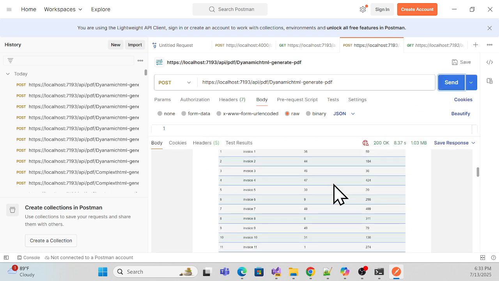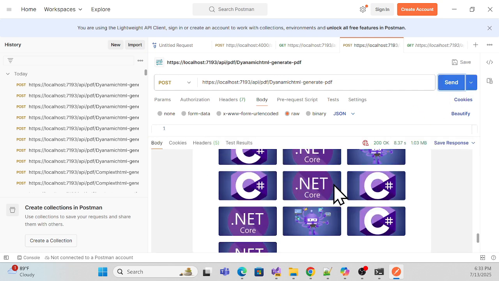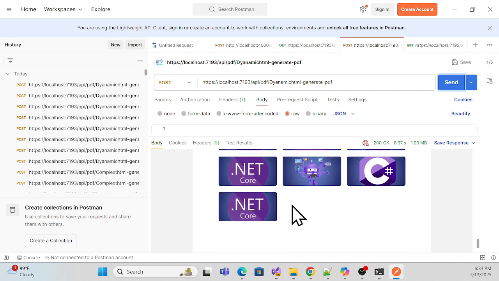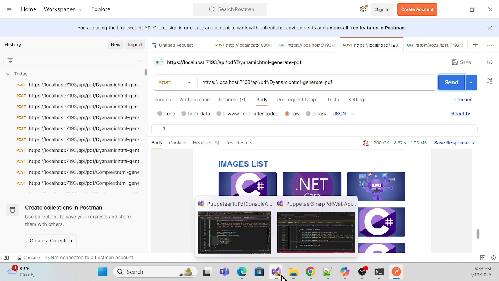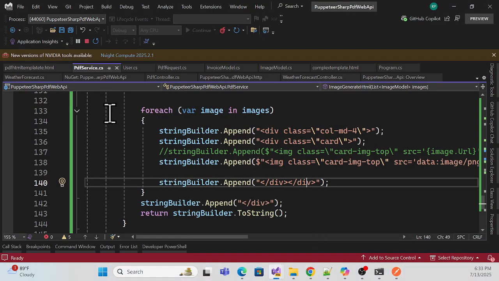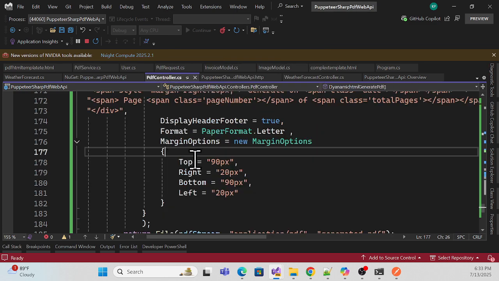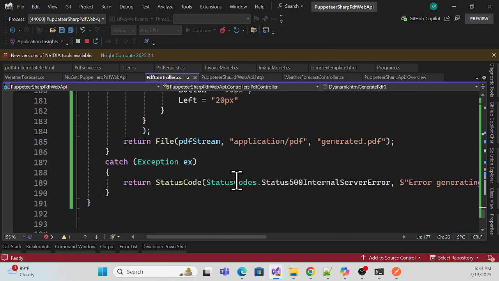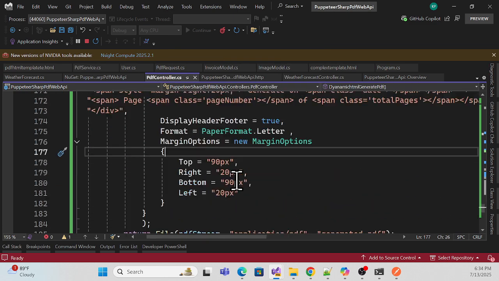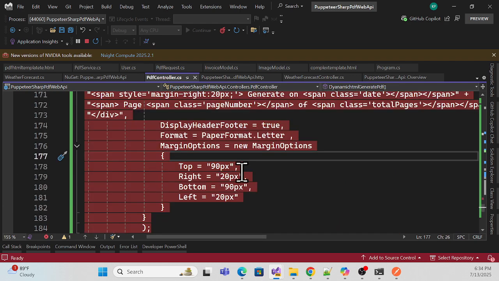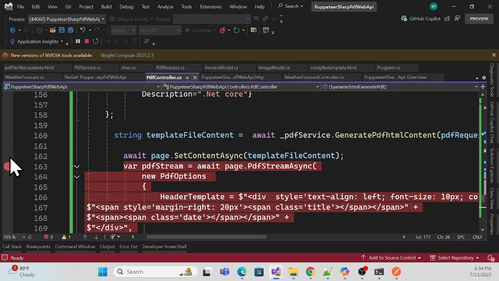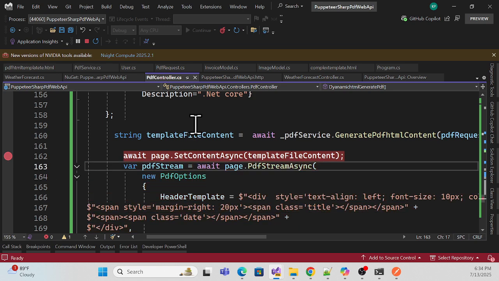Now if you scroll down, the image should also load perfectly, right? And if you want to see how that HTML is actually generated, what the final HTML is, we can also check it over here. Where is my HTML? Here is my HTML. We can put a debugger point over here so I can get that HTML.